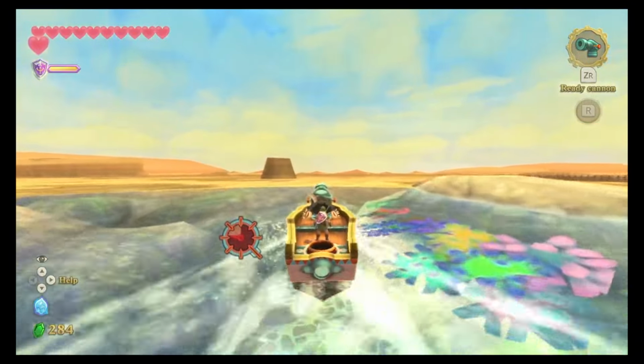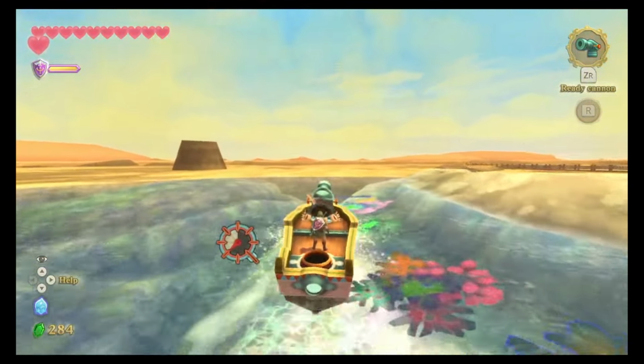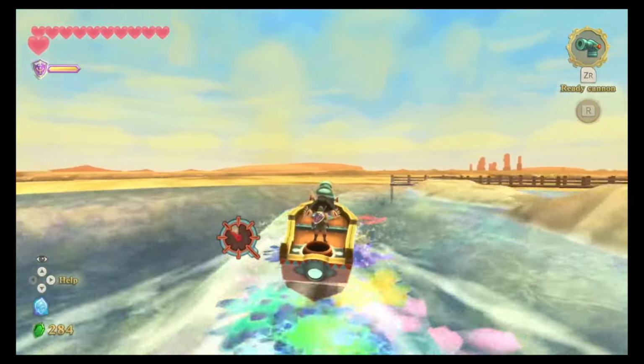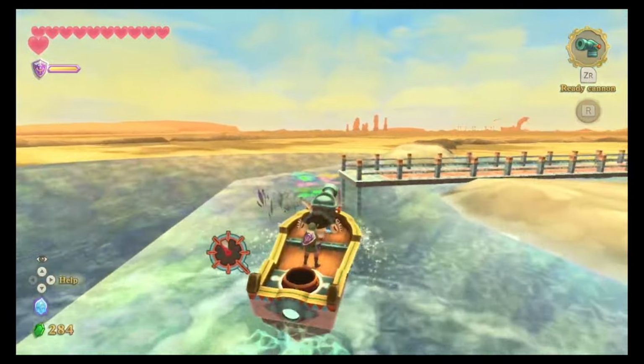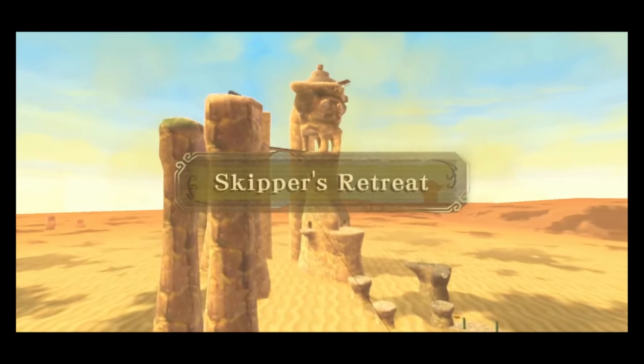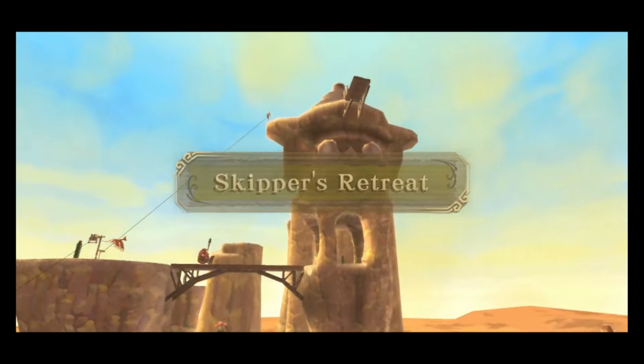Dang, this reminds me of the Sandseas from Final Fantasy XII. It's almost identical to that. Is Sandsea like a real thing? I'd look that up after this video. I'm curious. Skipper's Retreat. He's even got a rock that looks like him. That's weird.